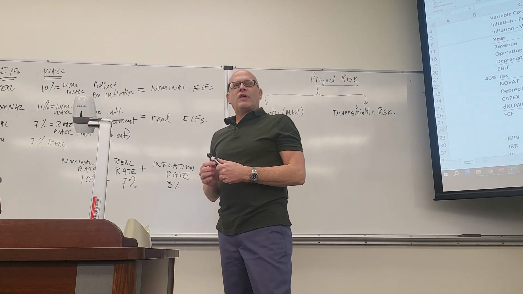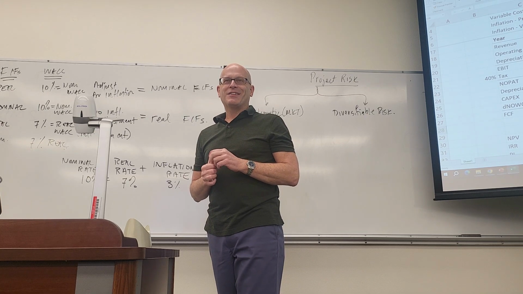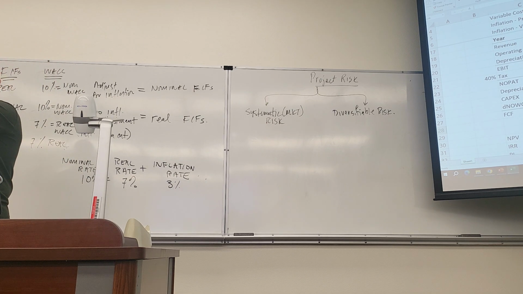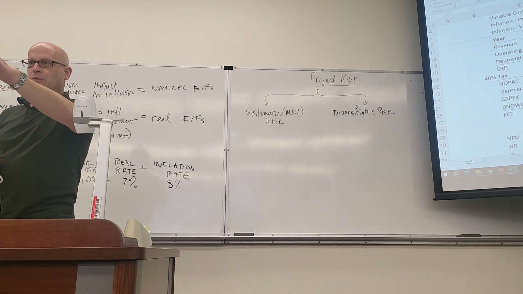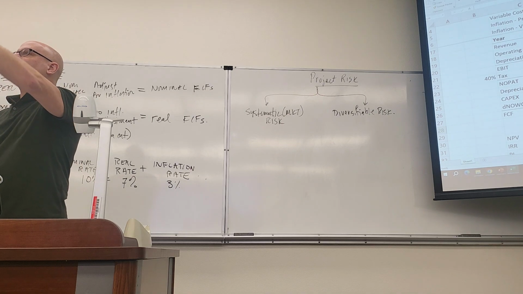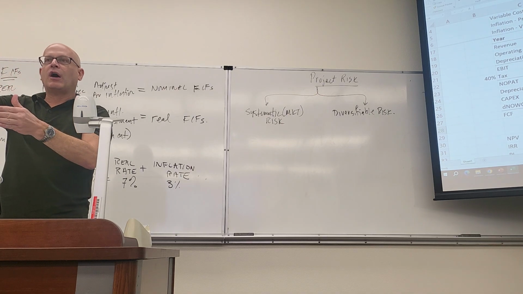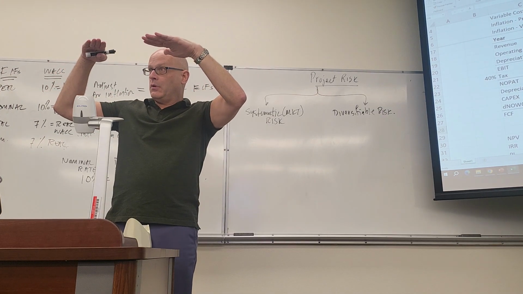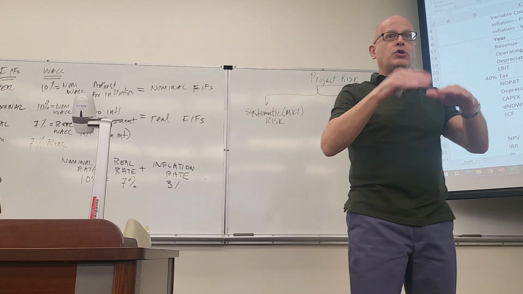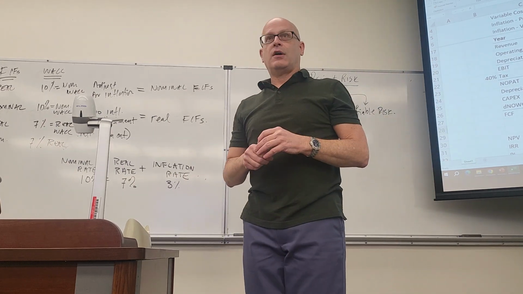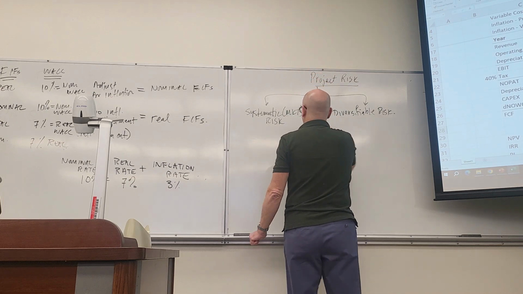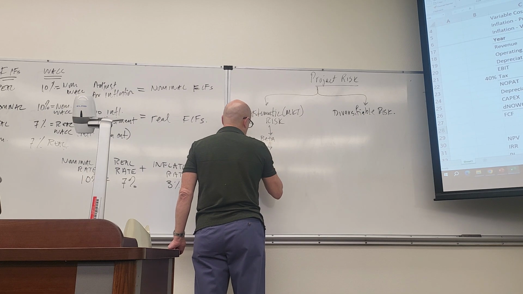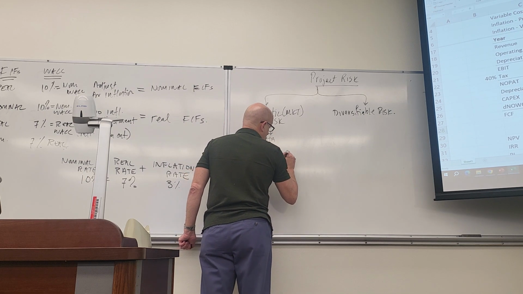Does that work for projects as well? You betcha it does. Now, how do you measure systematic risk? You guys learned this in 3333. Use beta, right? You adjust the discount rate. When systematic risk is higher, you go through CAPM, you're going to have a higher discount rate because your beta is higher. When systematic risk is lower, you have a lower beta, a lower discount rate. So this is going to affect your beta, and that's going to affect your discount rate.